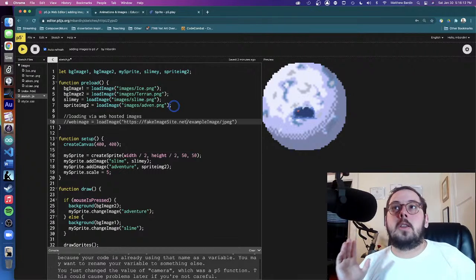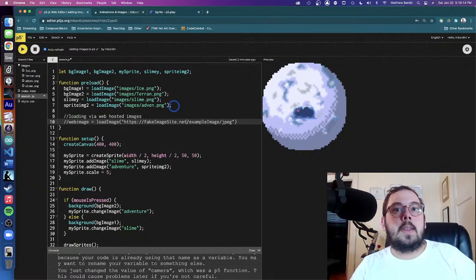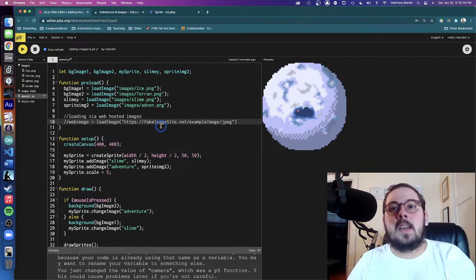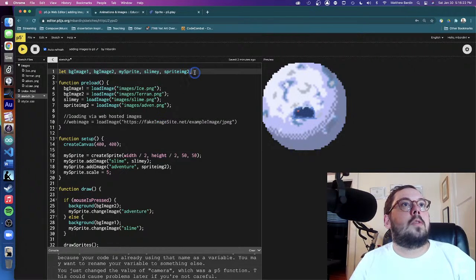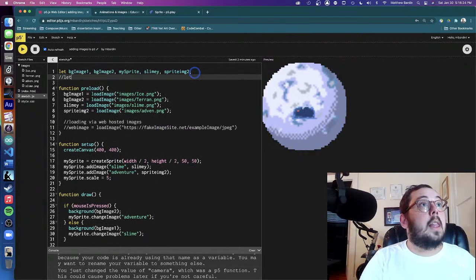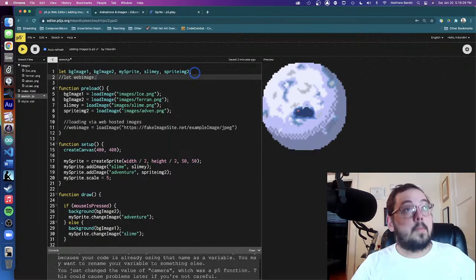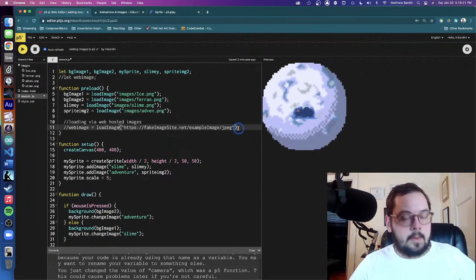You just type out the URL as the string, and then the computer will go pull that off of right there. Everything else will be exactly the same. So I just wanted to stick that in there, and I guess just so I have up here, let web image. There you go. All right, covered all my bases.